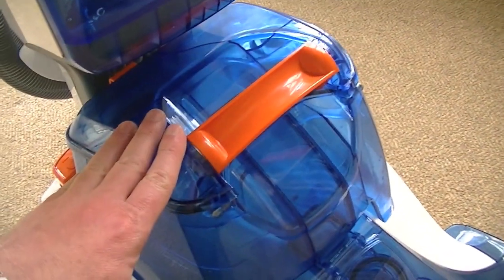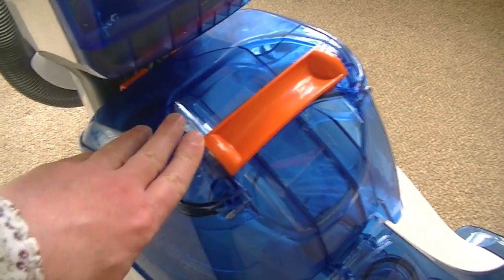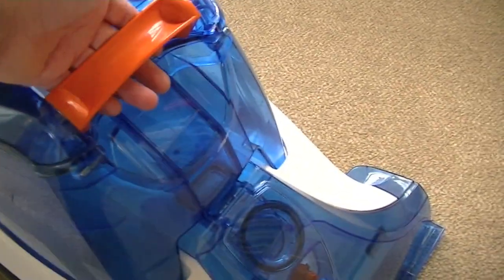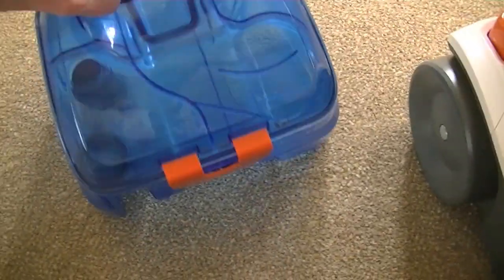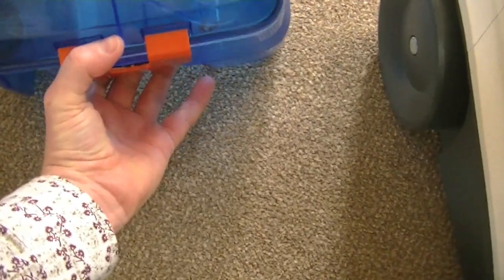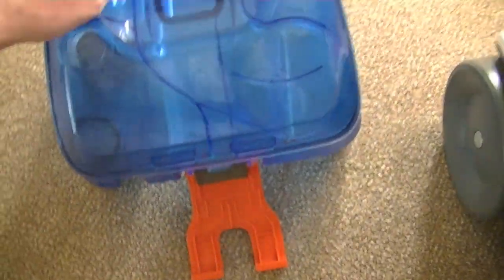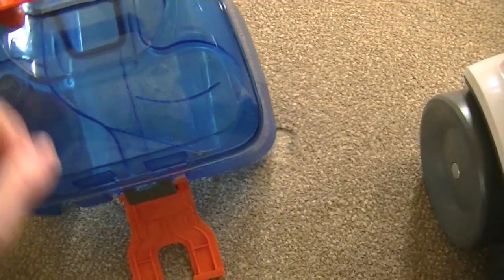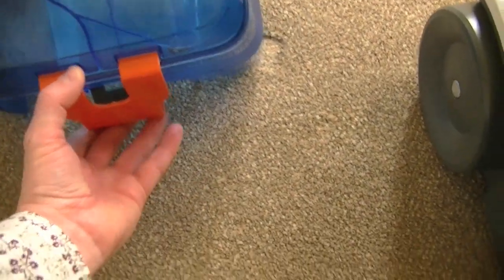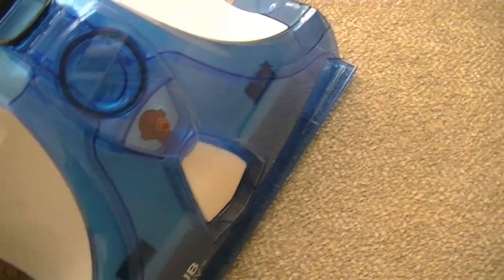This is your dirty water tank where all the horrible muck is sucked up off your carpets. It's got a nice handle, just lifts out. There's no catches to undo, it just lifts straight off the machine. And to empty it, you've got this catch here, and then you can just tip it down the sink or outside drain. So that's that. At the front here, we've got the Dual V nozzle.